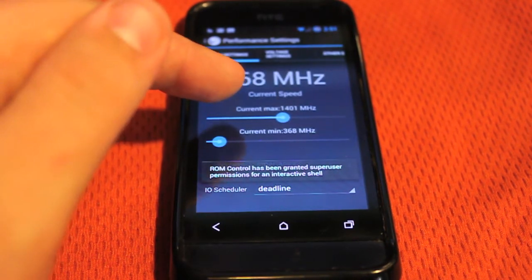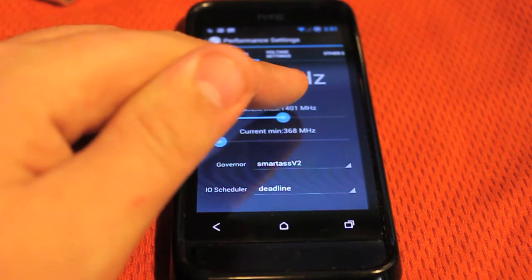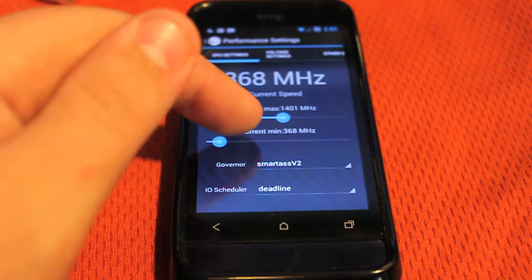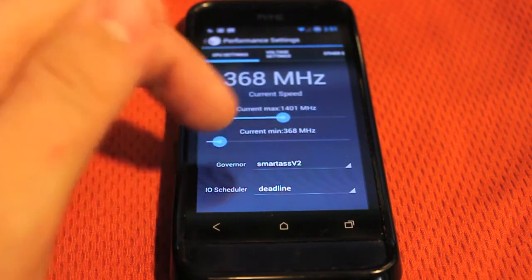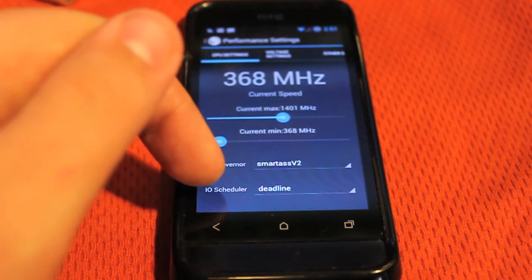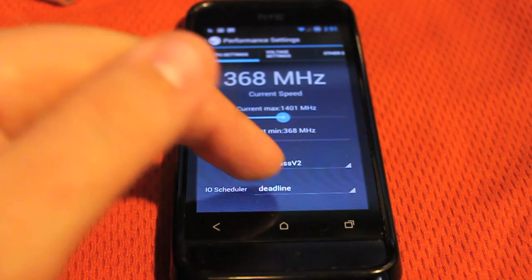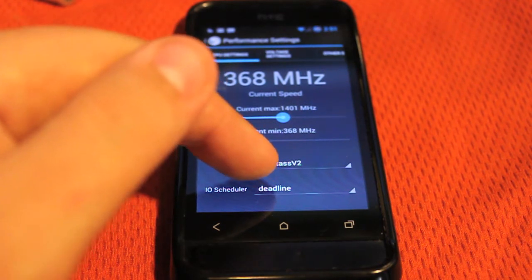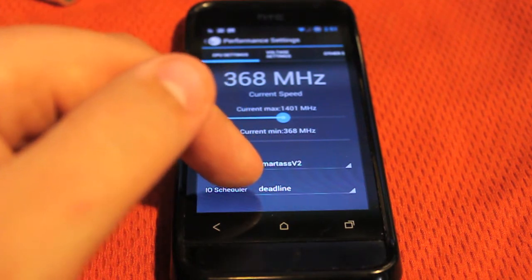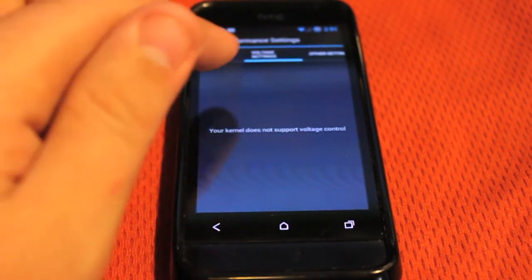To make things like the Google voice search run better, I did go up to about 1.4 gigahertz instead of just 1 gigahertz. And I did bring up the current minimum from 245 to 368. Change the governor a little bit and change your input-output scheduler. I'm not sure what deadline is, I have to look it up. It sounds to me like it gives everything a little bit more urgency and makes everything a little bit faster, instead of letting things be on the back burner more often.